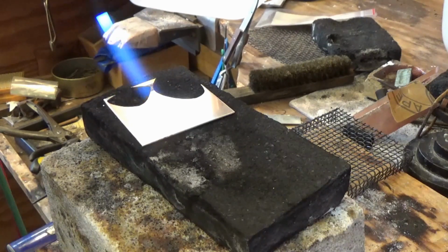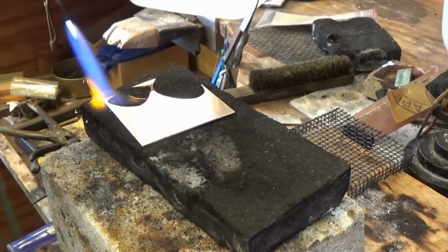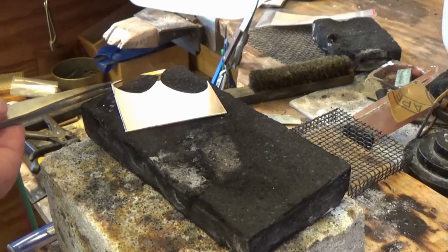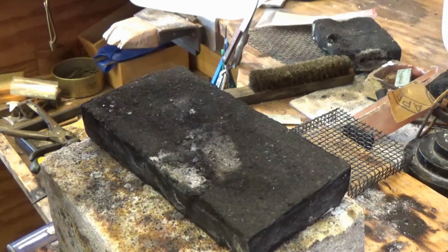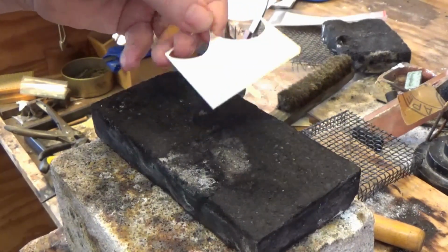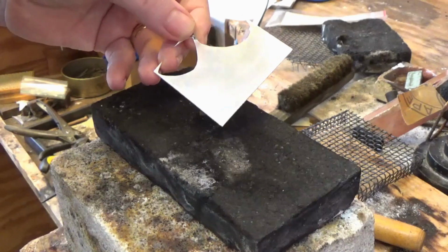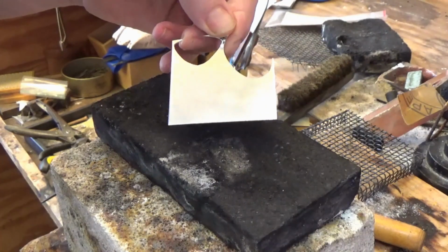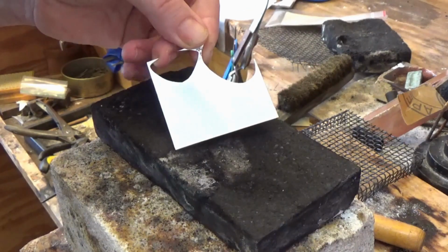So I'm heating it up again. And again, I'm looking for a little tiny colour change in the surface. I'm just running the flame over and I can see that it's started to change now, which is enough, and I'll quench it again. So I've done that flaming and pickling now 4 times, and I'm pretty sure you can see in the surface that the shiny glossy silver has come away, and it's now looking a lot whiter and cleaner. So I'm going to do it another couple of times and I'll show you the difference at the end.